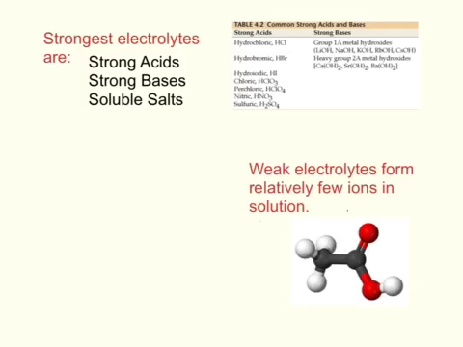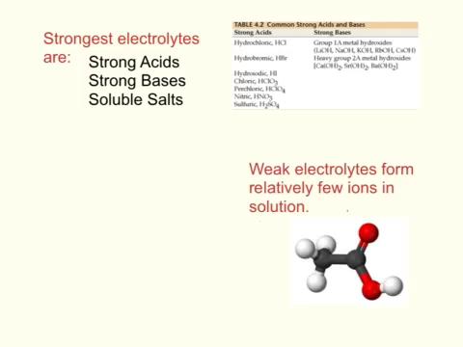And we'll talk about the strong electrolytes first. So strong electrolytes are first of all going to be what we talked about so far, soluble salts. A salt is an ionic compound. If it's soluble, you put it into water, then the salt will dissociate, it will come apart and form its respective ions. Now we also have here under strong electrolytes, strong acids and strong bases.